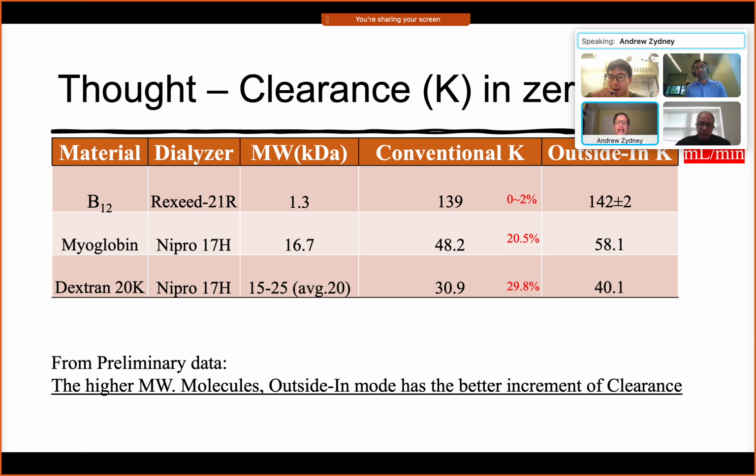And because of that differential rate of transport, at the beginning of the experiment, the dextran starts going in, but it has a hard time going out. And so it accumulates. It's not sticking. It's just that if you could somehow get a probe in there and measure the concentration of dextran in solution, that concentration would actually be higher than the concentration that you are feeding into the module because of this differential rate of transport.